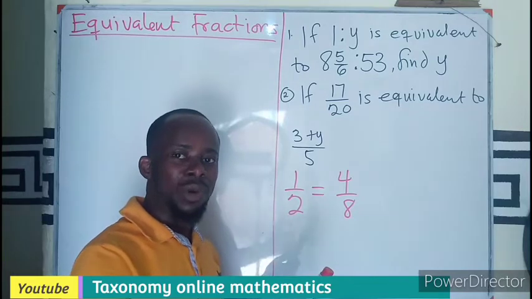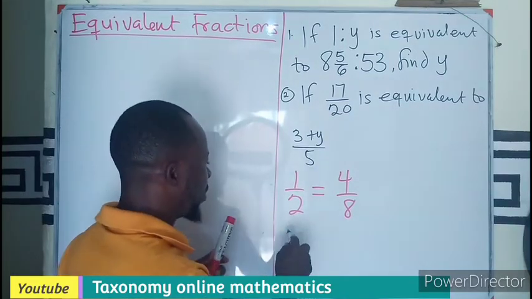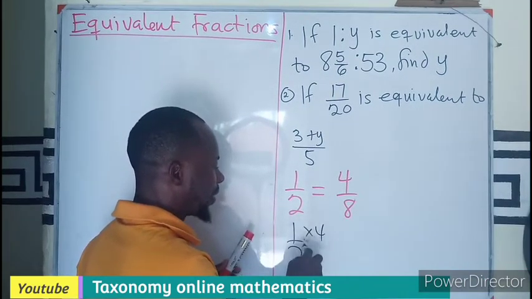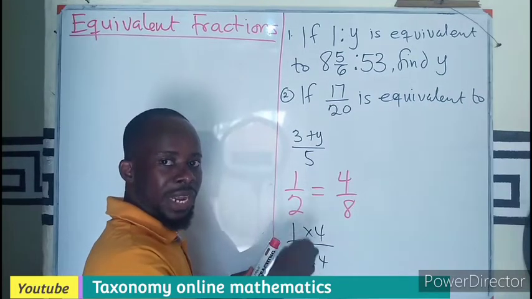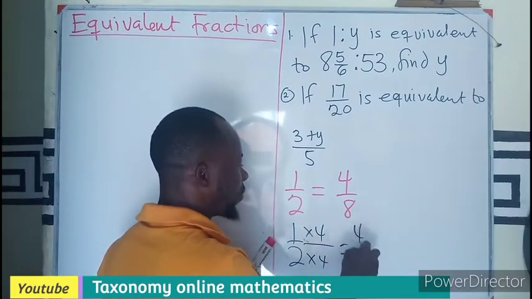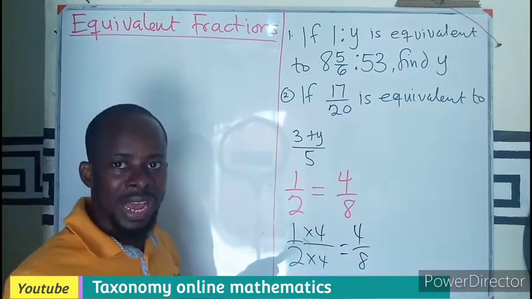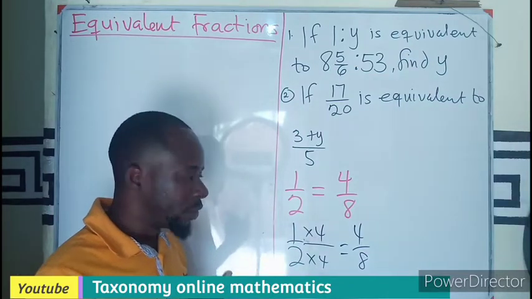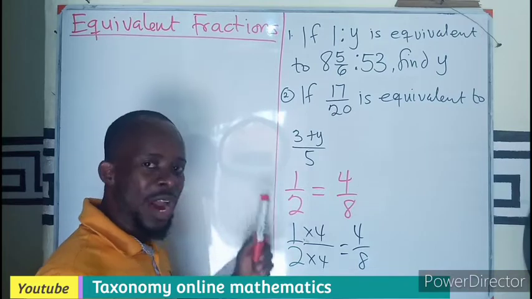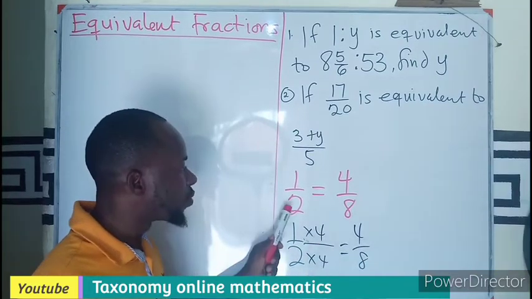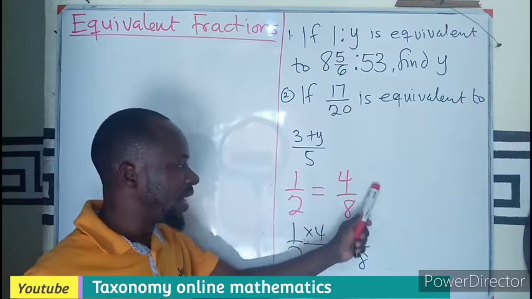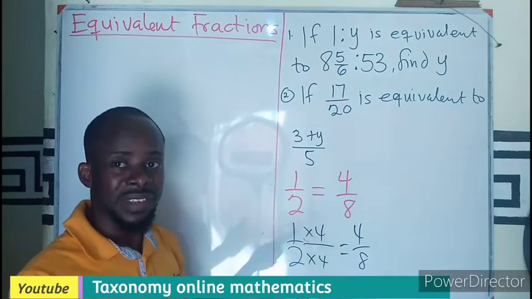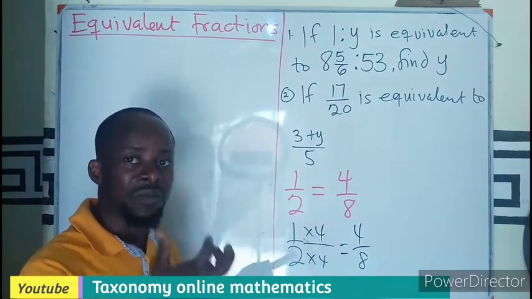One is just a scalar multiple of the other. Meaning that if I multiply 1 over 2 by 4, that is the numerator by 4 and the denominator by 4, I should be getting 4 out of 8. Why is it the same if I'm still multiplying? You can see that 4 divided by 4 is 1, so the 4 can cancel itself, leaving 1 over 2. So this fraction is still the same as this. Or better still, if I divide this by 4, I should get to this. That is the equivalent fraction. They look different, but they possess the same value.